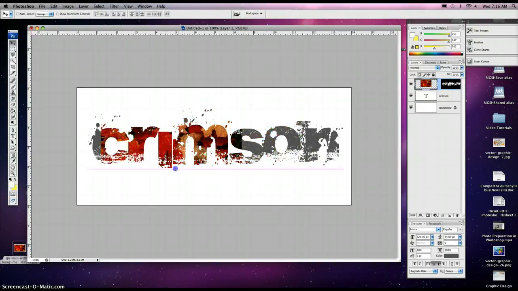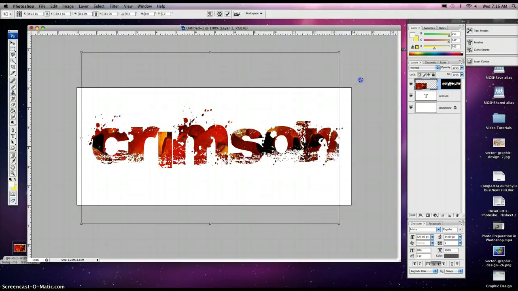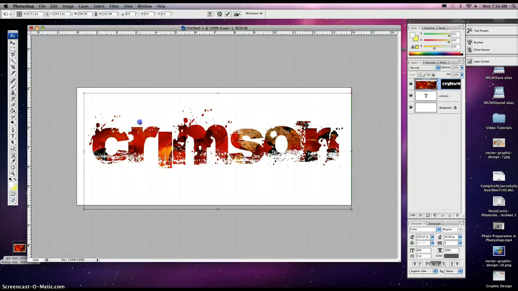It's not quite the same size as our crimson, so we can adjust this by going back to Edit, Transform, Scale, or Apple T. Okay, hold down Shift, constrain it out. Unless you don't want it too big, we can scale it back, and you can just stretch it. Stretching it also works if you want more of the leaves to show up. Now it does look pixelated back in through there, but once you apply the transform, it should get clear, a little bit better. Okay. All right. Now that's kind of an interesting thing here. We create some nice texture, some good crimson color back there.